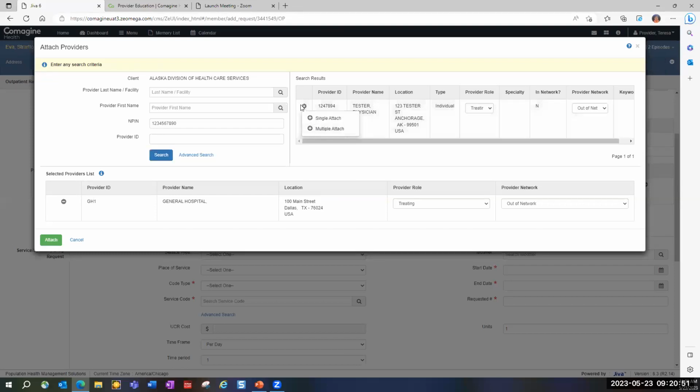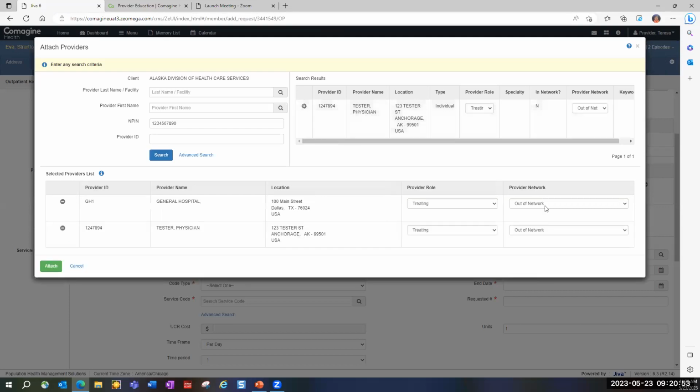Again, I'm going to click on my little gear and click multiple attach. They're here in a little bit of a holding place. My facility would be my treating, and my provider will be my admitting, and then I can click attach.